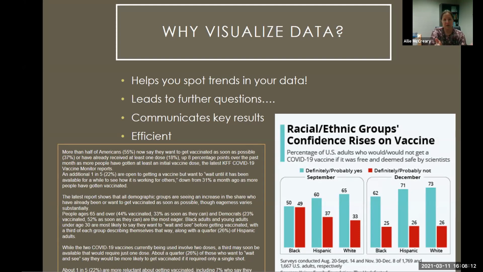And we could read this article on the left, and this will tell us pretty much the same information. But if you are walking up to a poster at a research conference, right, or if you're looking at a slide, sitting in a room, watching a presentation, what's going to draw you in, right? Are you going to come up and read this whole paragraph about confidence in vaccines? Or is it going to be this graph with these bright colors, these bold text? Really tell which one is probably more efficient at getting attention, keeping attention, sustaining that attention for the length of your presentation.